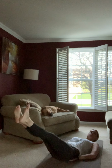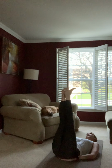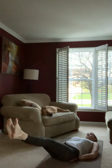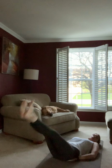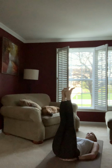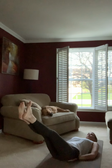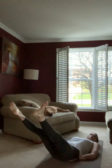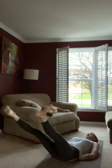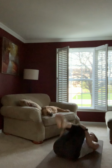Keep those heels squeezing. Don't let them come apart. 4, 3, 2, and 1. Keep them as low as you can. Open just the width of your mat and then click the heels together. Open, close. 4, 3, 2, 1. Bend the knees in.